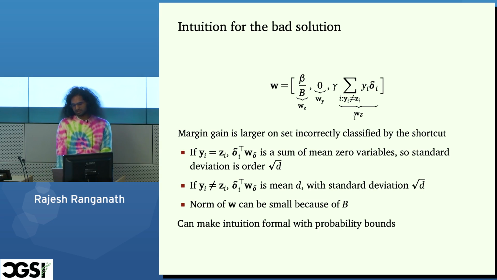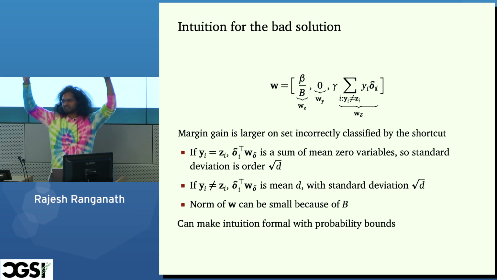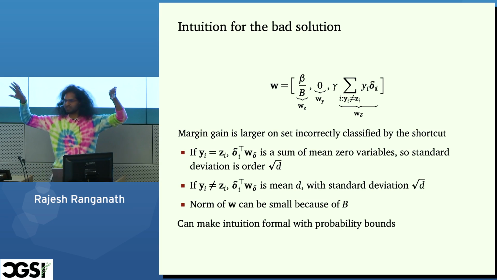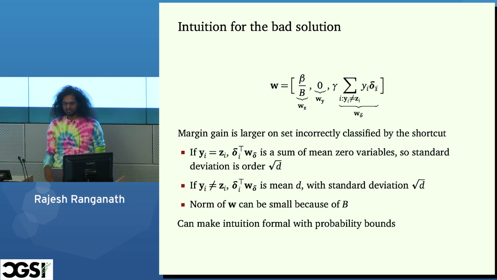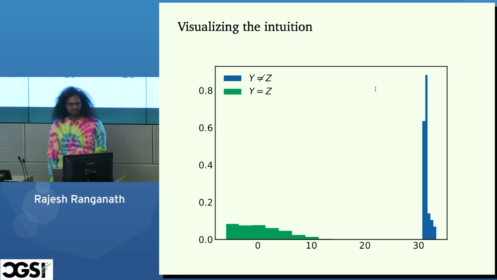And the key thing to see is that this weight vector is just summing over all the noise vectors for each of the examples that are not predicted well. And so that means that for one of them, this inner product will be big. For the rest of them, it's just going to look like noise. And once you see that there's a structural difference, like one is root D, the other is D, we can try to separate things apart. And we can say, hey, there's a chance to classify this. You can make this all formal with probability bounds, but I like this picture to visualize this intuition.